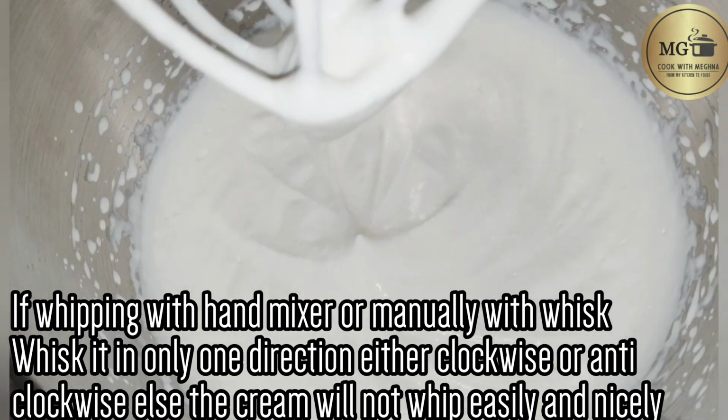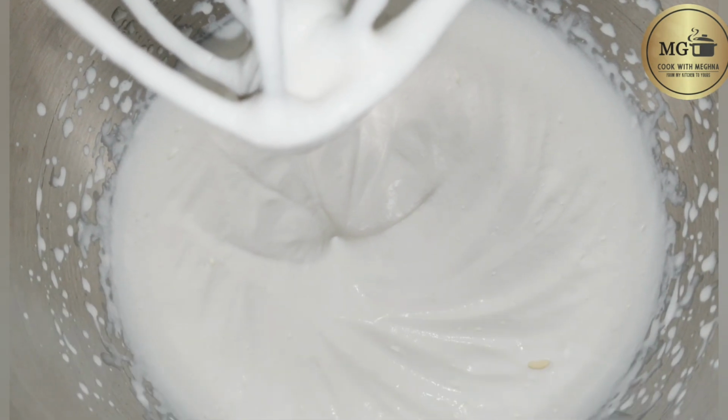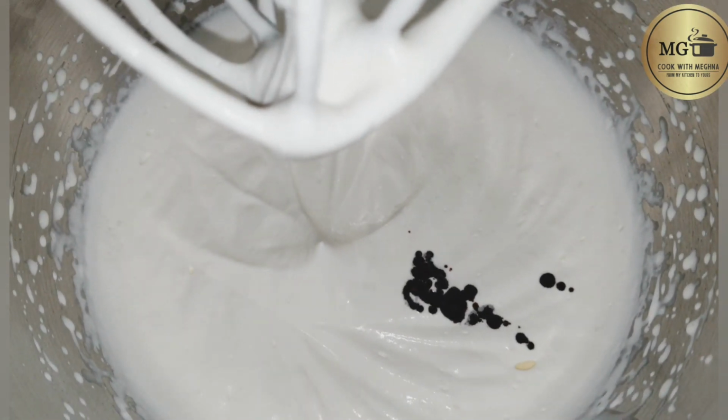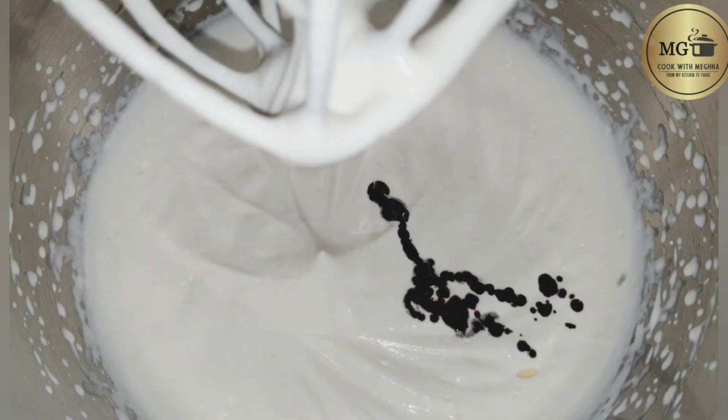Now we'll stop the mixer and put our coffee concoction into it, which is 2 tablespoons of the diluted mixture. Then we'll put the condensed milk, the whole quantity mentioned.